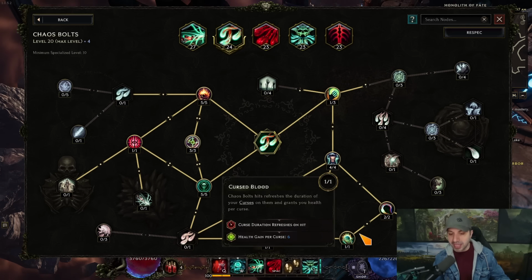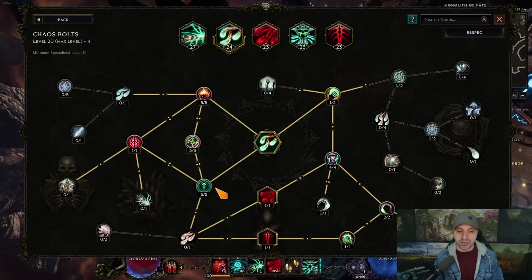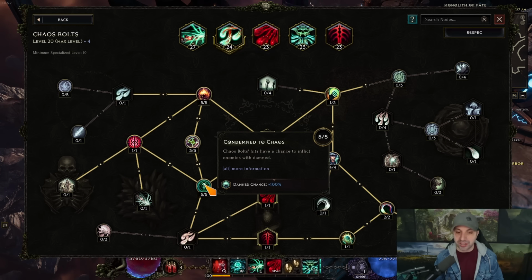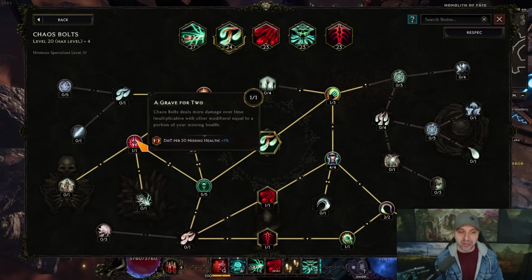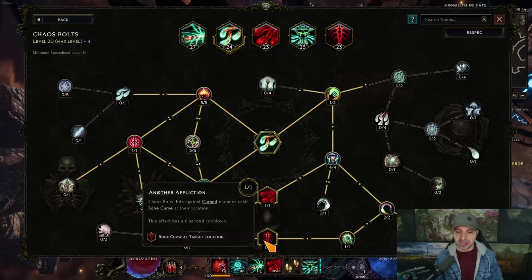And it's going to help you with Life Leech, it's going to help you with Mana Leech. It works really, really good. You then want to come down and get Condemned to Chaos, and you want to get Mania and Flames because you want the Ignite chance and the Damned. You then want the multiplicative damage based upon having ailments on the enemy. And the last point right here, a Grave for 2 dot per missing health. But get these 2 first.